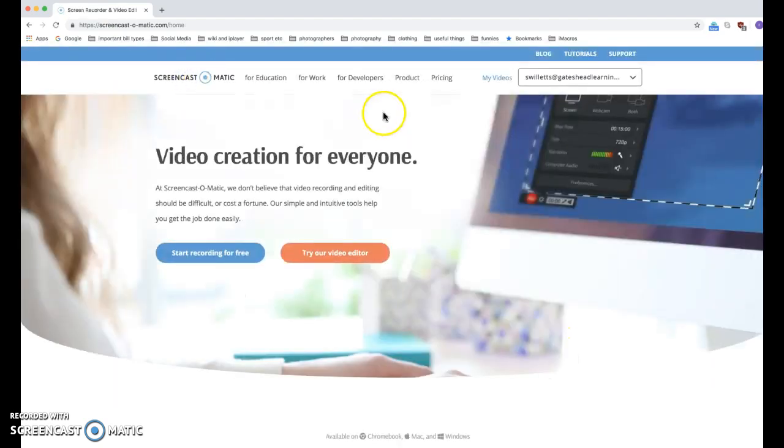When you first come into the screen, you will be given the option to sign in for the first time or log in, but obviously I'm already signed in. All you would need to do once you've created an account, it's completely free to sign up. Your free features are limited, but it's only really the editing side of things that are limited. You can still record absolutely anything that you want on your computer for 15 minutes with the free version, so you can make as many videos as you like.